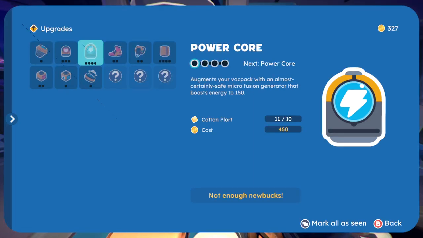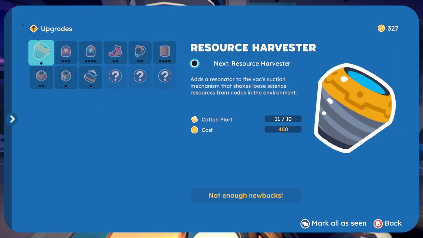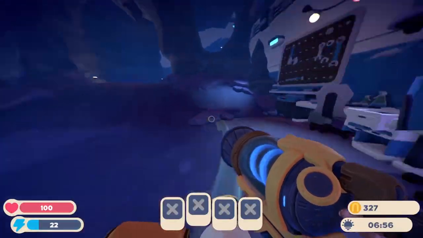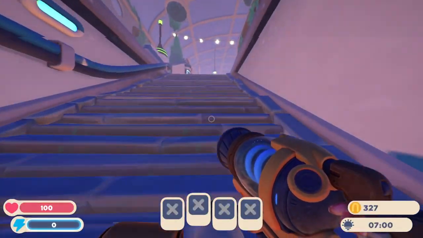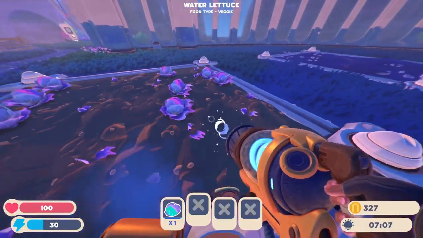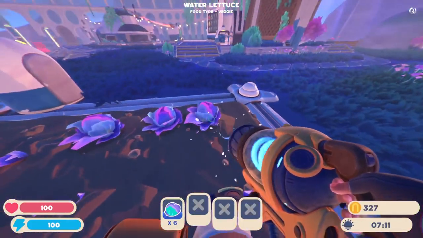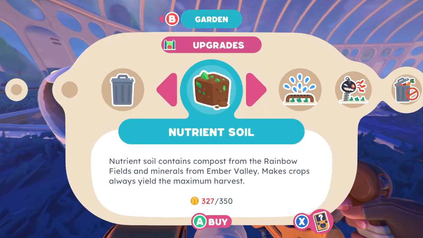New parts. And why is it so expensive? 240. No. Can I maybe upgrade my farm? Upgrade the farm. Ooh. Nurtured soil.